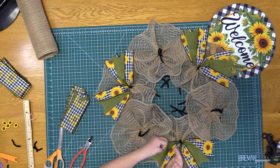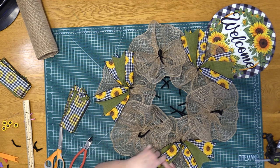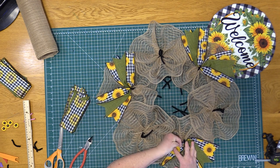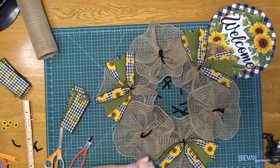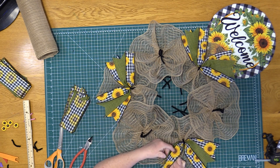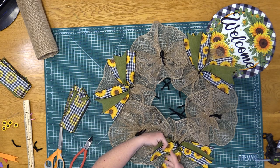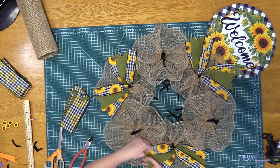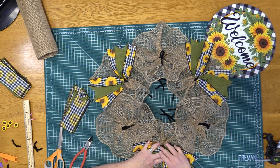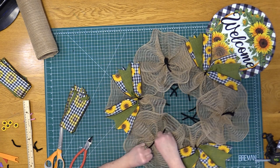When I'm making 8 to 10 wreaths a day in the studio, I mix it up a little bit, meaning I do one side one time, and the other side the next time, when putting the ribbons in their position, because I like to not be bored, because it's a lot of repetitive motion. So lift these two up, bring this one out, and then position these two. Oop, see, look at this. This is one of those days. Push in your pipe cleaner. Okay, and now we can do the other three. So vertical.